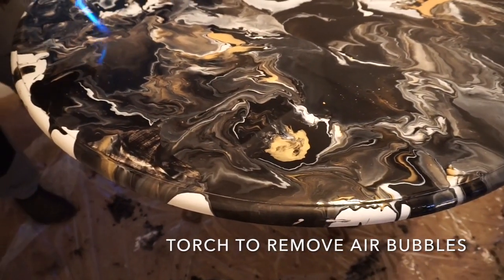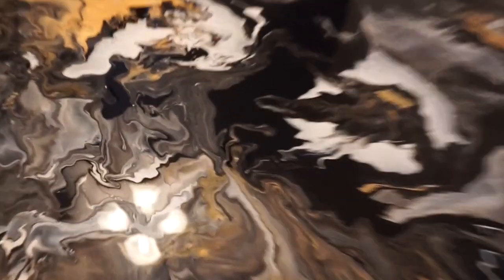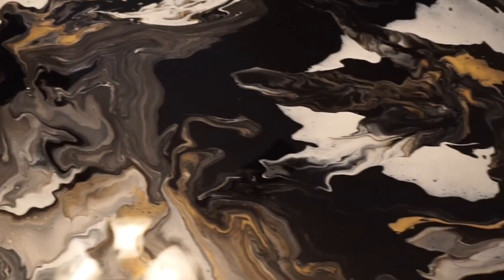As always, you must torch your painting to remove air bubbles because that creates a different effect as well. And boom, let it dry.